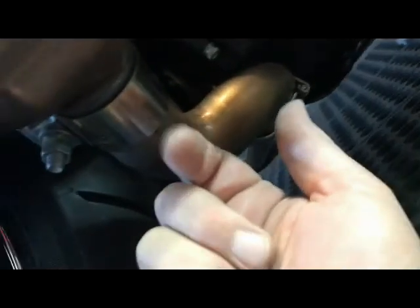All the chrome shields are off. What we're gonna have to do next is go deep underneath the bike, because what we want to remove is that crossover bracket, and then remove this crossover.